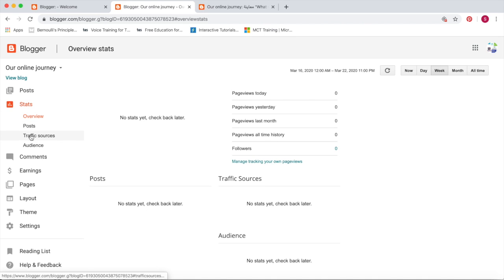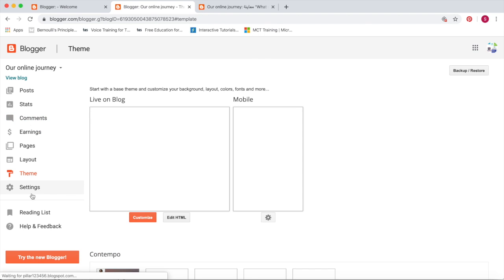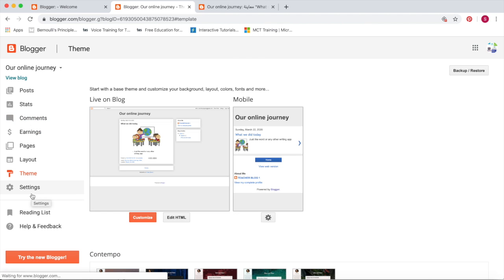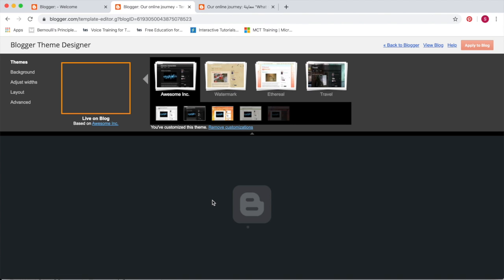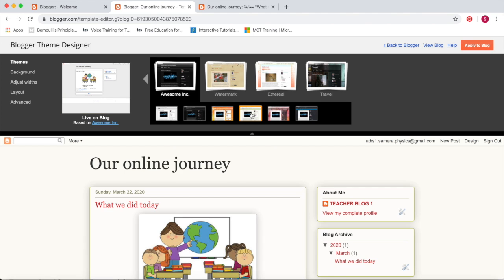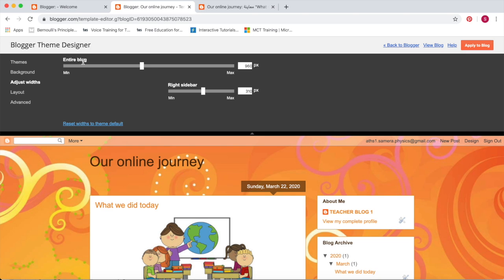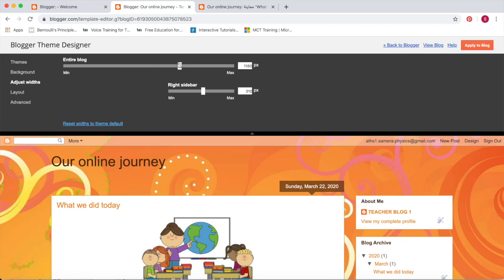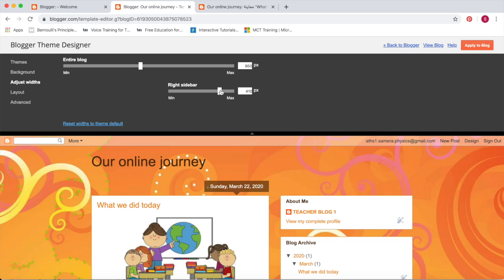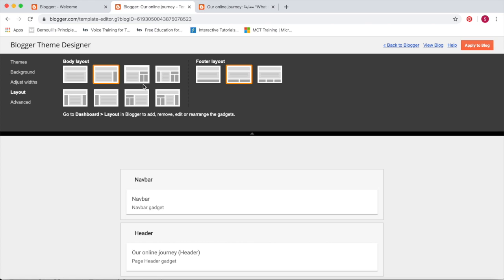Now what you can do is any of these options on the left that I'm showing you now are for bloggers that do it maybe for money or for something else. But one of the most important things here is your settings and also your theme. You can choose different themes just like you would do maybe on a PowerPoint. They've got different ready-made themes and options which make your blog a bit more interesting. You can personalize it a little bit, and you can choose which section of your blog looks bigger. So obviously with a school one, you might want the middle section to look bigger than the toolbar on the right.